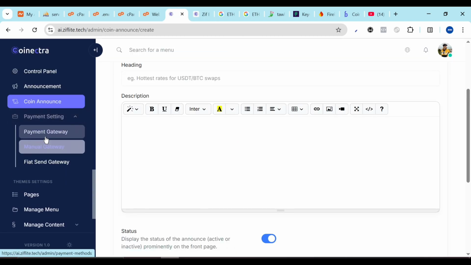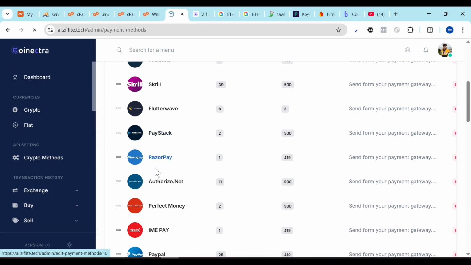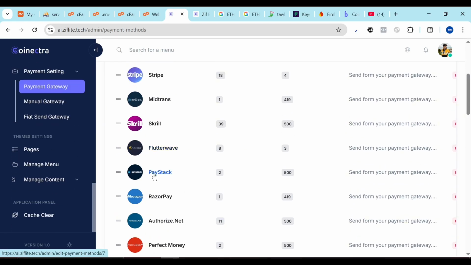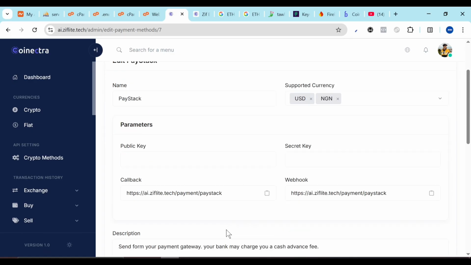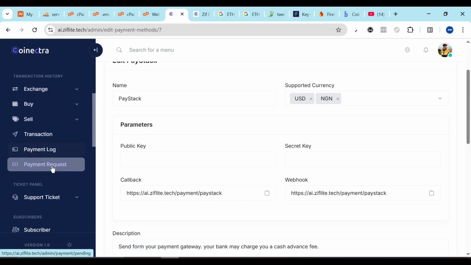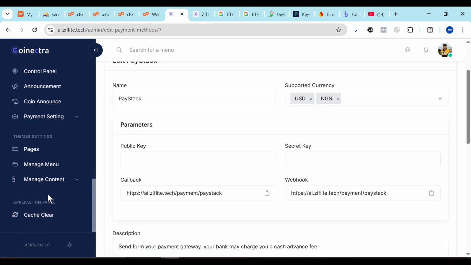So the next thing is your payment settings. You have manual payment. Your manual payment is what I showed you, where you can pay with your card. Then you have your automatic payment. We have Paystack, we have Flutterwave, and the likes of that. If you go to your Paystack, you have to get your Paystack key and add it here. I have tons of videos where I showed you how to do that, so there's no need to go about that. If you want me to help you, I'll just send you a video where I showed you how to do that. So that's that. And that's all basically.